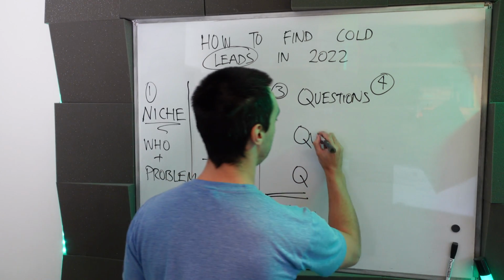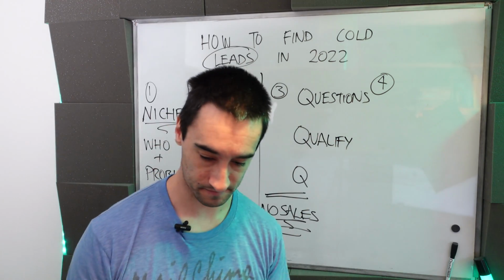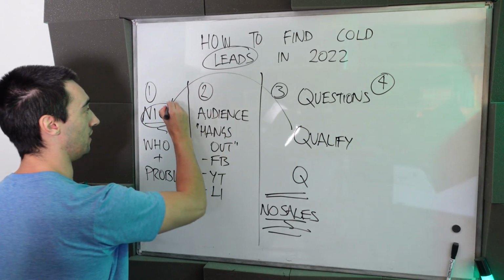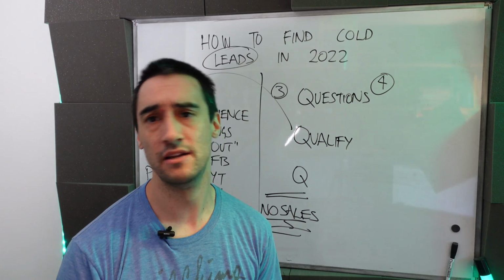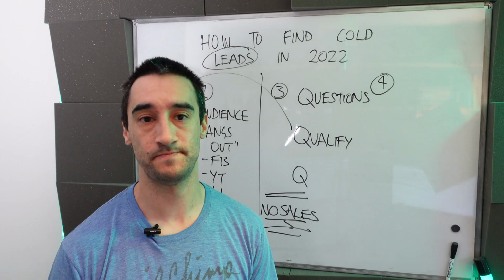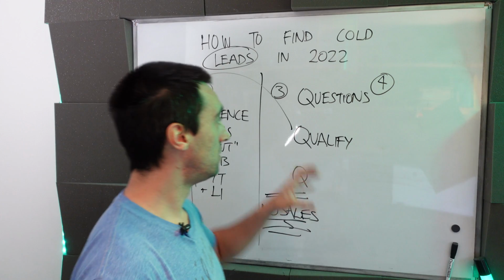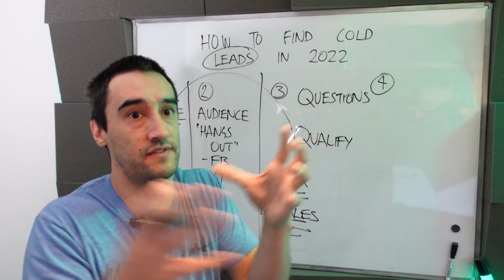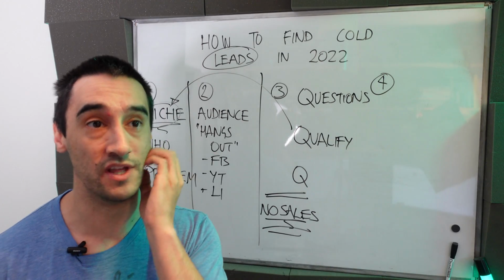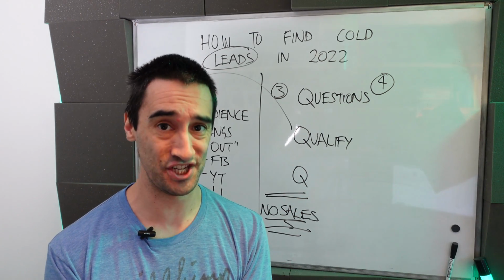The second thing you need to do is qualify them. Now, qualification means basically making sure that they are in this niche, right? Are you a local business? You're a dentist, you're a solicitor, you're a lawyer, you're a coach, you create courses, you write books. Yeah, how many books do you sell? You need to start asking questions in order to qualify them. So, questions to just get the conversation going, and qualification to make sure that they're worth continuing to work with. Because there's no point in having a conversation with someone and then finding out they're in a completely different niche, right? That's not going to help.